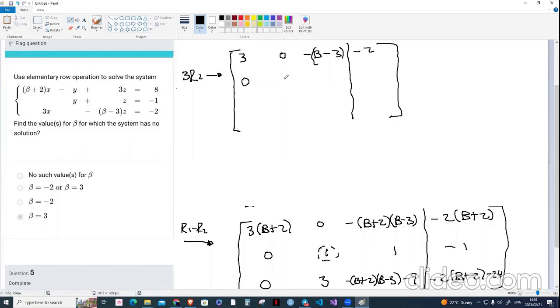It's got a 0. Now we're multiplying row 2, so that's going to be 3. And then we're going to have a 3 as well here, minus 3, and 0, 3, and then this one, let me just clean it up a bit here. Actually, I can just leave it like this. Minus B plus 2, B. No, let me clean it up.